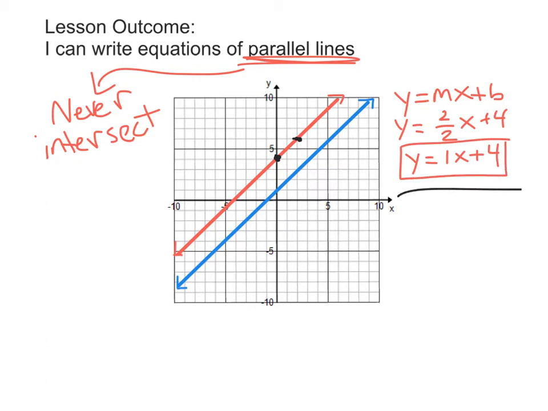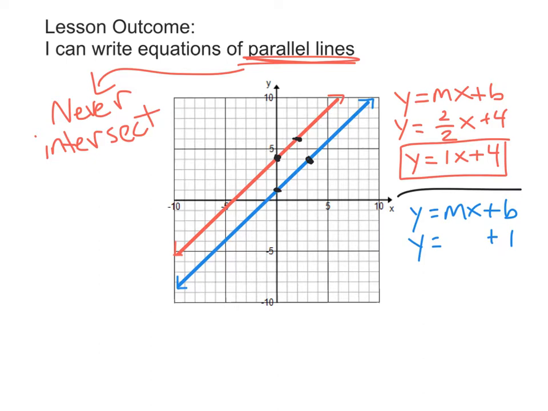Now, let's do the same thing for our second equation, our blue line. So y equals mx plus b again. My y-intercept is right here, which is 1. And a point on the line, I'm going to use this one right here. My y-intercept over here is 1.